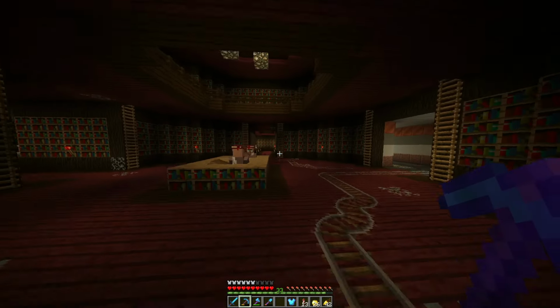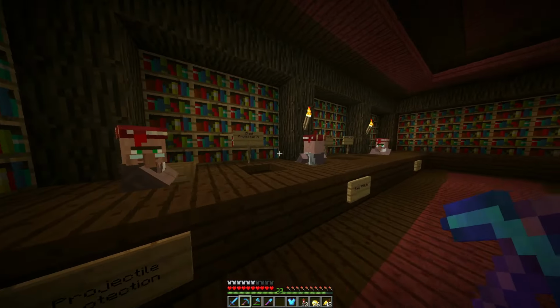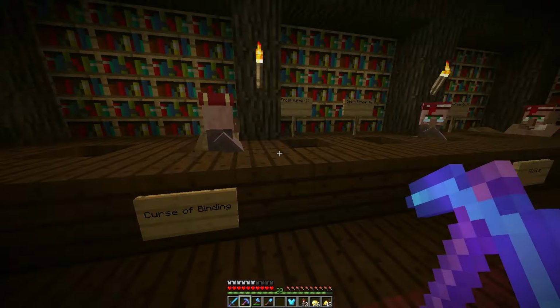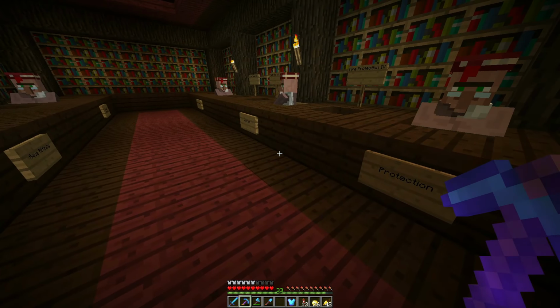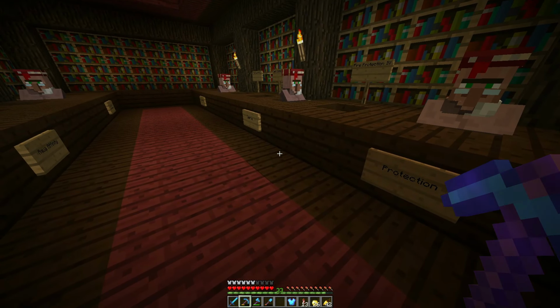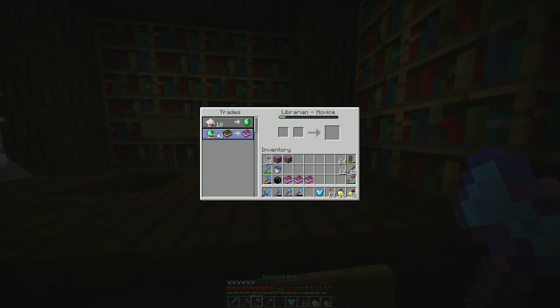And how many left do I need? So I have two on that side, and then 1, 2, 3, 4, 5, 6. So that means that I need 8 more villagers. So really though, in the next 3 videos, I should be done. So that's pretty nice. So yeah, we got protection 4 right here.